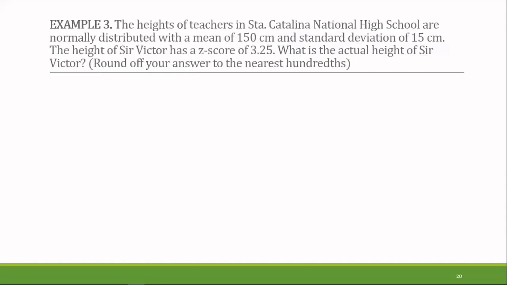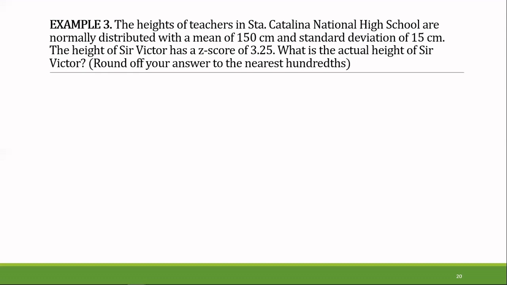Okay, let's proceed to example number 3. The heights of teachers in Santa Catalina National High School are normally distributed with a mean of 150 centimeters and standard deviation of 15 centimeters. The height of Sir Victor has a z-score of 3.25. What is the actual height of Sir Victor? Round off your answer to the nearest hundredths.